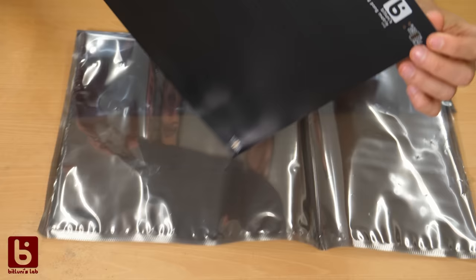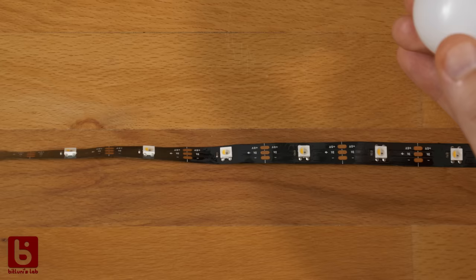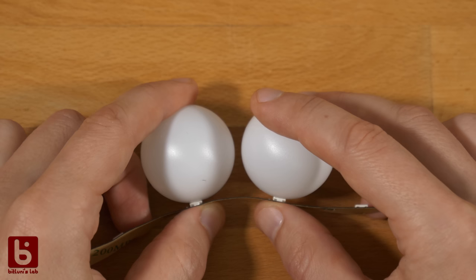The problem why I designed special PCBs for my LED wall is that the strips come in specific LED counts per meter. 30 LEDs is the lowest count you can get, which is an LED spacing of 33 millimeters. Unfortunately, the cheap ping pong balls have a diameter of approximately 37 millimeters, so it basically doesn't fit. However, if you bend the strip slightly, the distance between the ball centers increases.